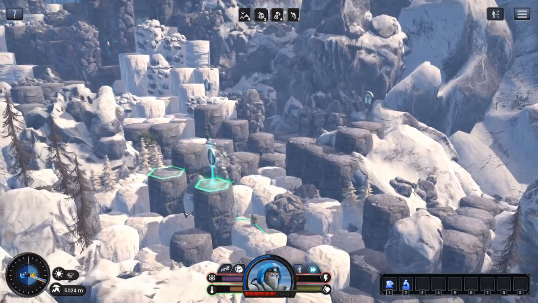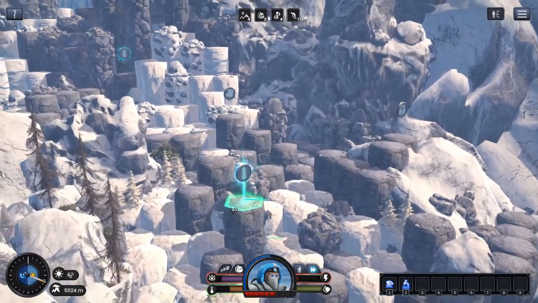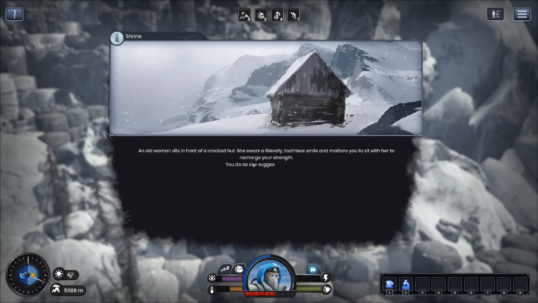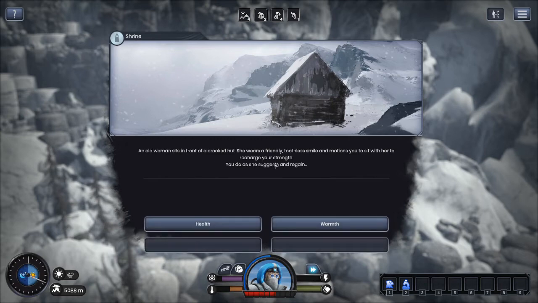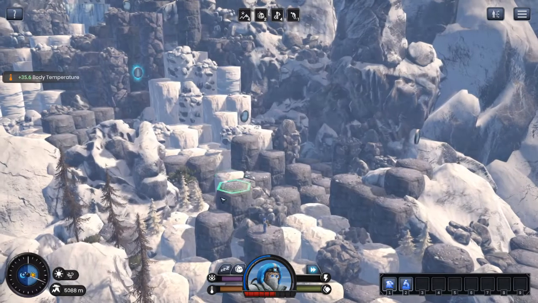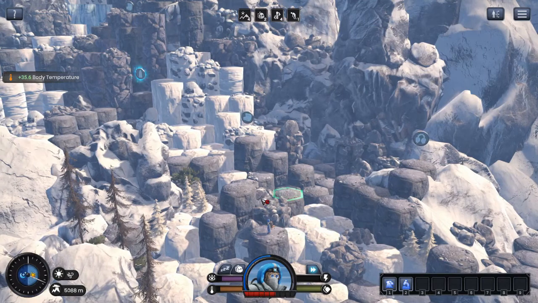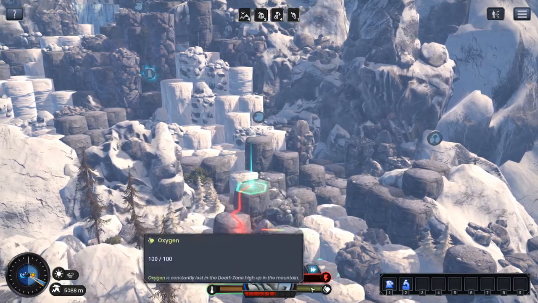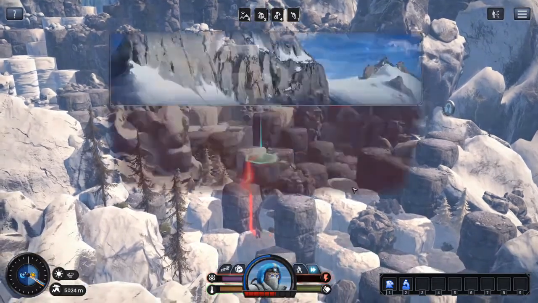Energy is getting low. Hopefully I'll get some energy out of this pit stop. Shrine. An old woman sits in front, with a crooked smile. Recharge your strength. You do suggest health or warmth. It's got to be energy. Warmth. Okay. Go this way. I can't do everything. Oh, my energy's going to do me in, isn't it?